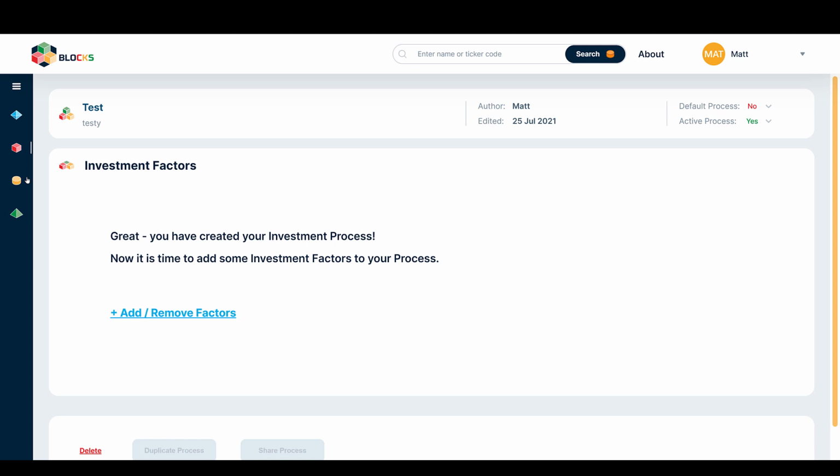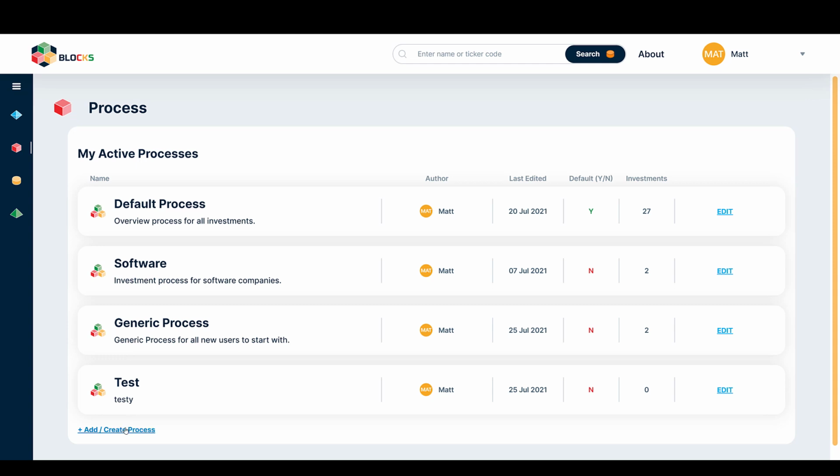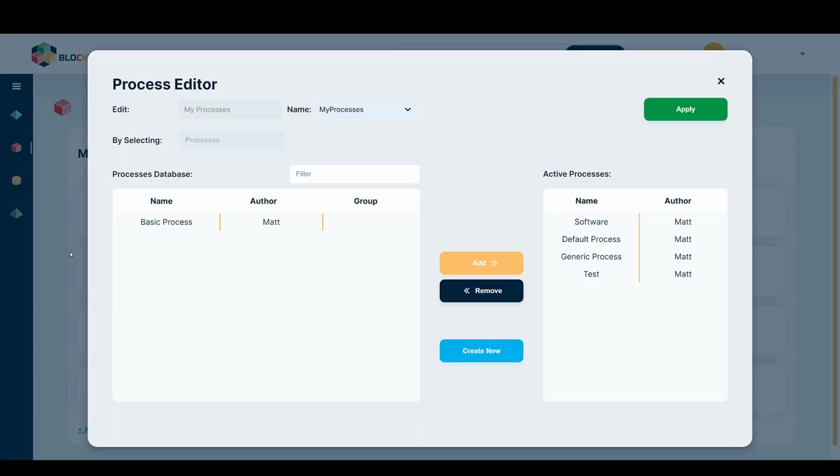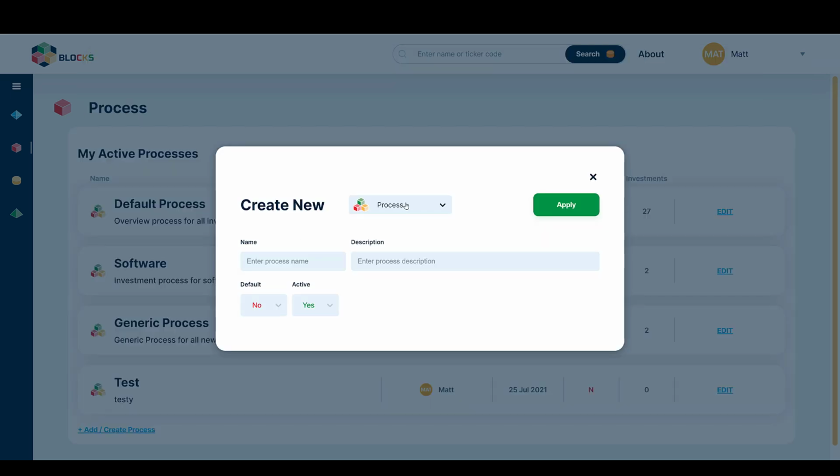And this leads us to our final part of the process tab, which is creating new processes and factors. So, same process for each. Go through the process editor. In this case, I'm going to create a new process simply by clicking on the Create New.